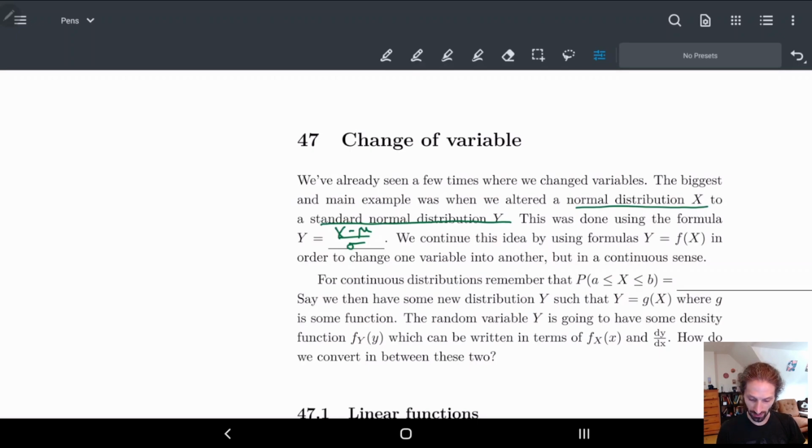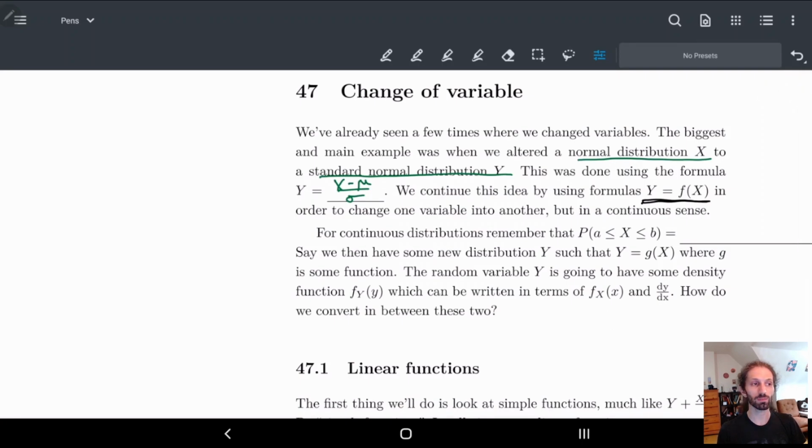And so we're going to try to do this in a more general setting where we just have some y that's equal to f of x. And so the question becomes, where does this take us? Remember that for a continuous distribution, and we're going to mainly look at this through a continuous viewpoint, if we have some probability, the way we do this is we take the integral from a to b, so these are my a and b here, and then I have some probability density function. Here I'm going to specify the little x so we know where that's coming from. And then we have a little dx so that we can do the integral.